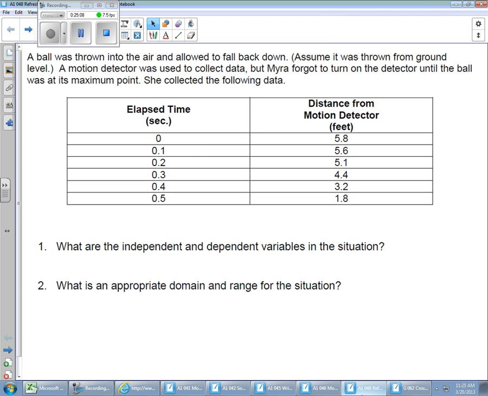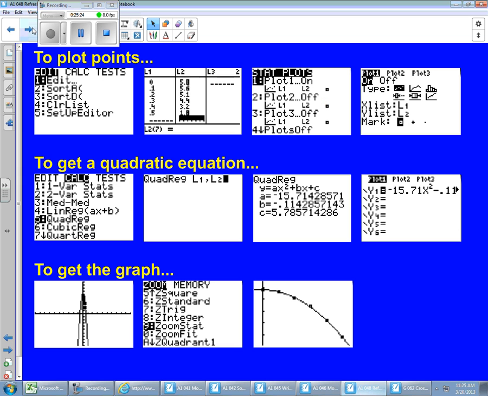The last thing we did was we looked at this review sheet that we talked about on Monday and finished up talking about yesterday. I'm not going over this problem again. The only thing I really want to do is go over this again, just in case your calculator can help you out. So I gave you a little bit of step-by-step here just to refresh your memories.